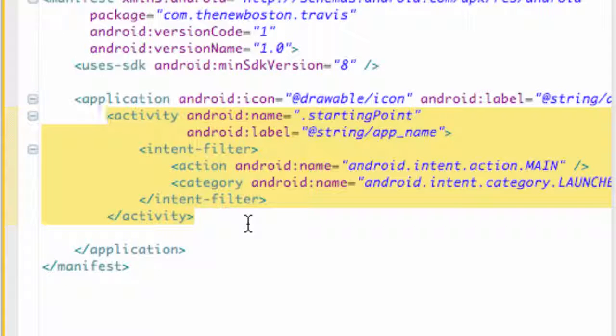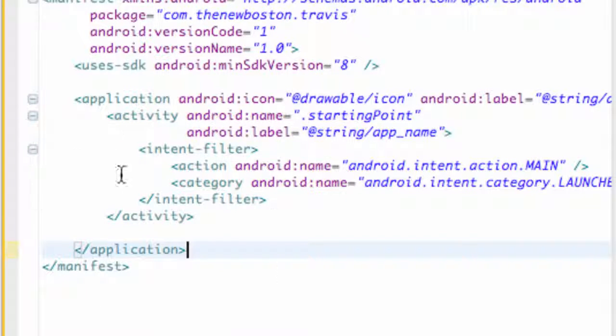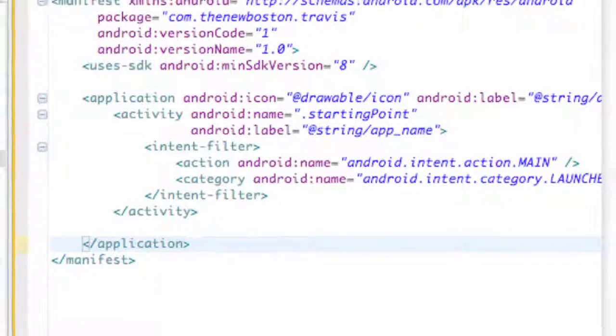Basically, they're going to see that, and then if they want to download it, they can, but that's basically the only place that they're going to see what permissions we're going to use. We're going to do that within the XML, or within the manifest. So basically, that's kind of an overview.